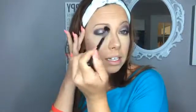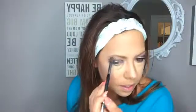There we go. Kind of pat it on. If you want a really intense pigment, don't swish it all over the place. Just pat it lightly into place. Then I am taking this brush that has nothing on it and swishing it back and forth. It's going to help blend and soften. And we will bring up this purple just a smidgen so that when I open my eye, you can see that pigmentation popping through. That's the biggest thing, is I have hooded eyes, so I need that pigmentation to pop through when I open my eyes. Okay. And then a little bit under here.